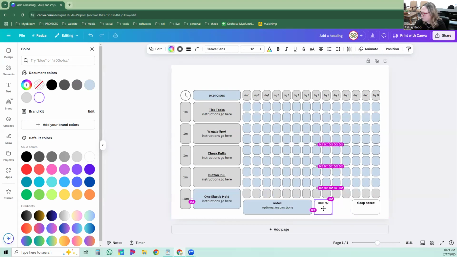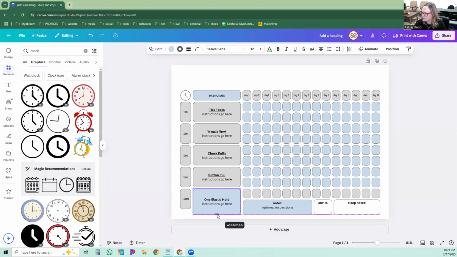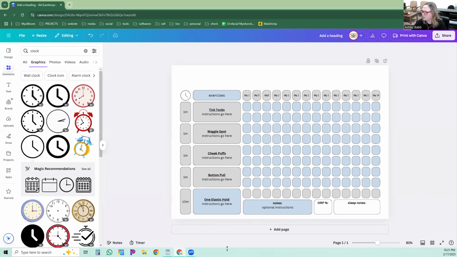And this can stay small because all they have to do is write in a number, and then we'll make sleep notes a little bit bigger. All right. I'm going to stretch this out so everything looks nice and uniform. My explanation for passive exercises is usually a little longer anyway. So now we've got everything nice and square.